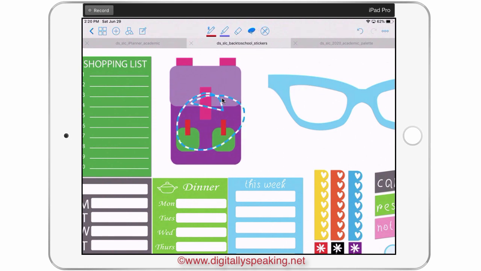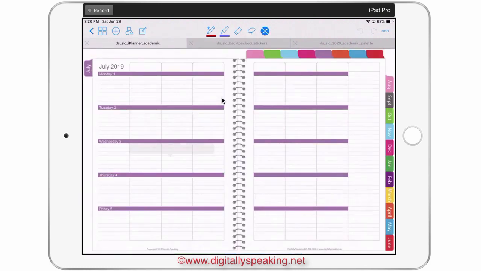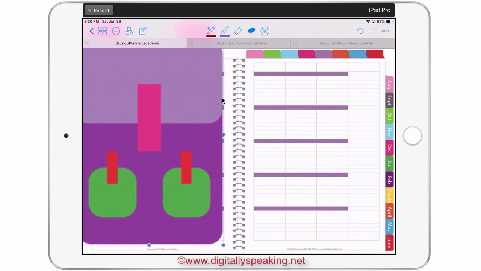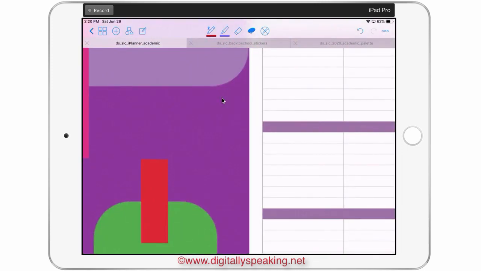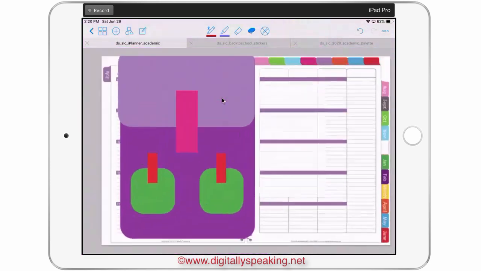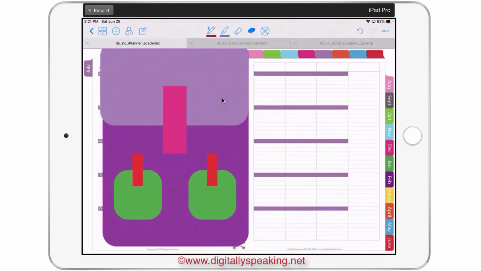I'll lasso somewhere on the sticker, tap it, copy, and then go over to my page and paste. And from this point, I can make it bigger, I can make it smaller, I can tilt it, and when I resize and zoom in, you can see how crystal clear these stickers are. They stay clear no matter how big you make them and how far you zoom in.